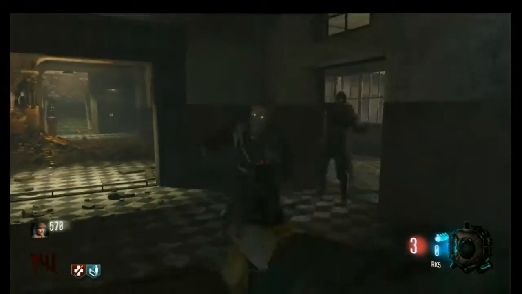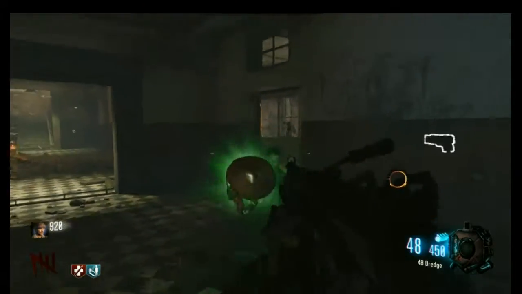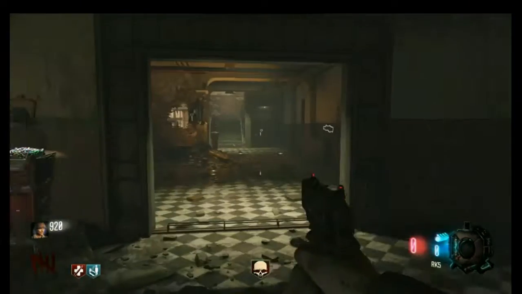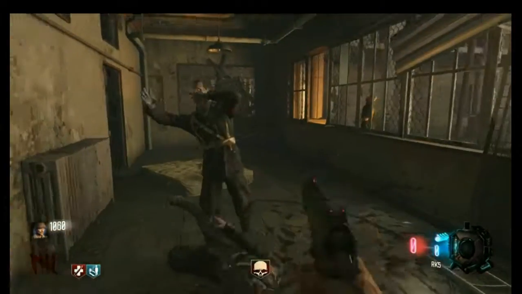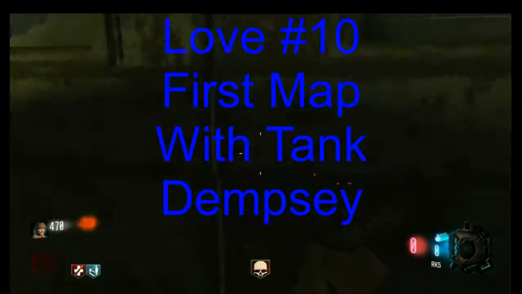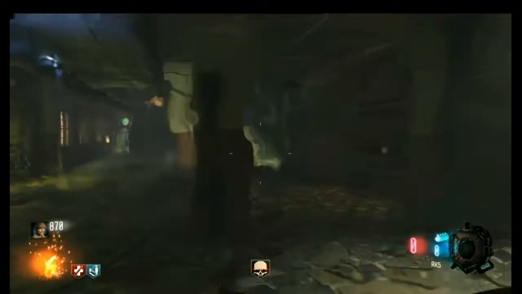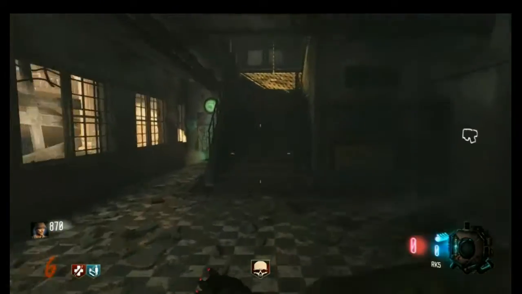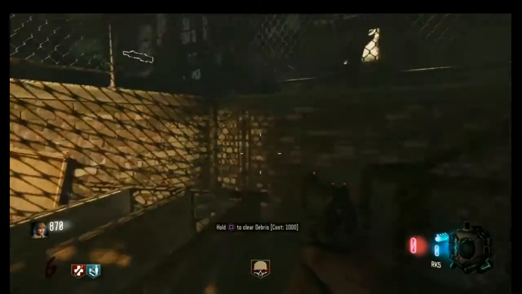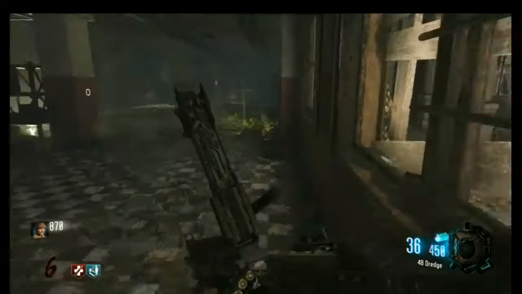Number 9, there's no bosses on this map, which is nice because most of the bosses are super annoying and we all hate them. And this map didn't have any, so that was nice. And number 10, this is just sort of a smaller one, but this is the first map to have Tank Dempsey on. The first main character was on this map. Now the other 3, Nikolai, Takeo, and Richtofen, were first on Shi No Numa, but Dempsey was actually on Verruckt first because he had to rescue Peter from Verruckt.